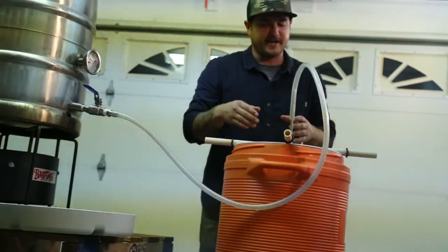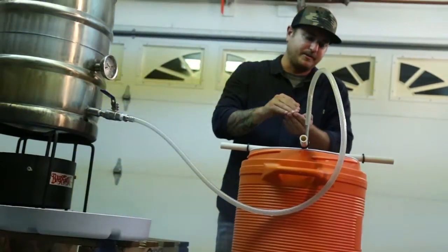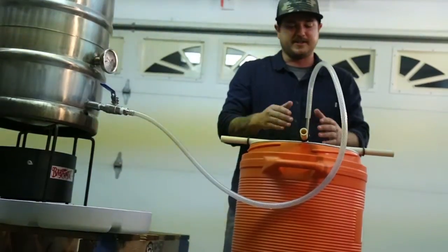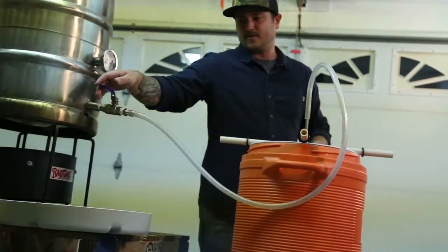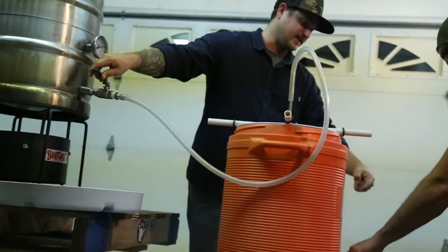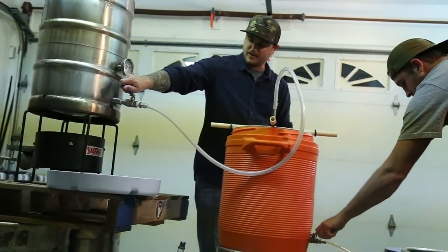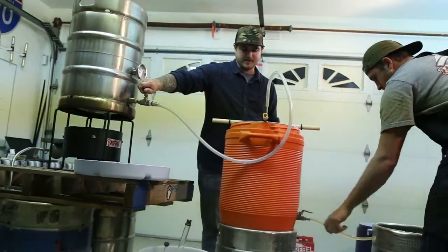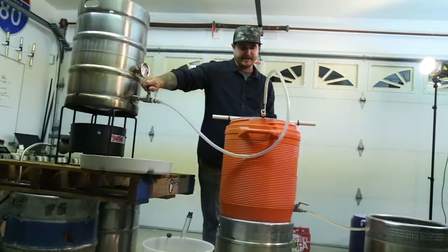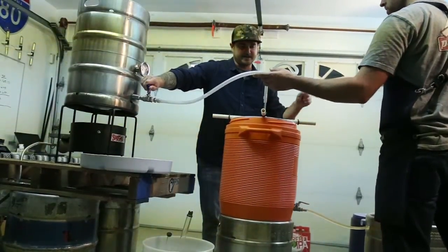And again, you're trying not to create any water fissures. You don't want any direct shots from the top of your grain bed to the bottom of your mash tun. You want it to be a solid grain bed, and this is what the sparge arm does. Now we can release the wort slowly so as not to clog your false bottom, and at the same time slowly release some sparge water on top of the grain bed. This should be about the same amount going out as is coming in.